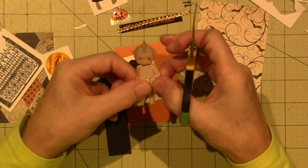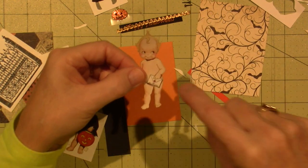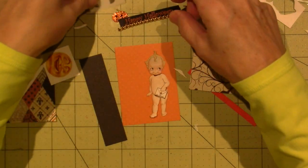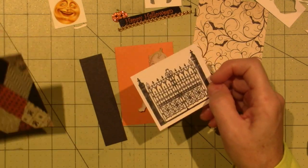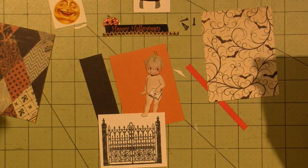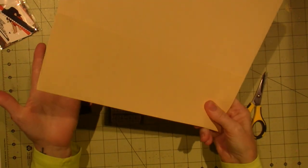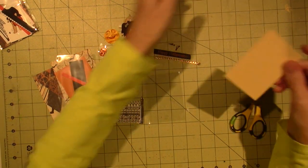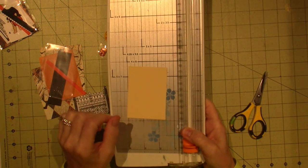Look — it's a little cutie doll, with a little costume. This looks like a little Valentine's image, but when you add the Halloween costume it totally transforms. I'm going to go off camera and cut out some stuff. I'll figure out what she wanted me to do with this gate and be back to put it all together. I just cut — from the dollar store — a little manila file folder, and I've cut it into a 2½ by 3½ inch ATC-shaped card. You also get a sleeve for your card when it's done.